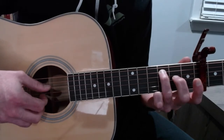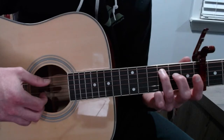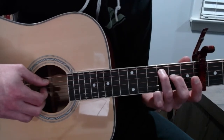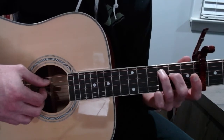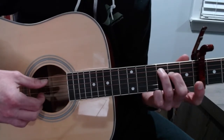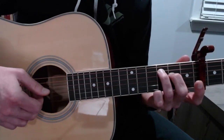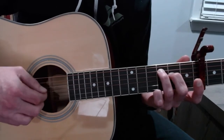Moving on, your third finger goes to the third fret of the A, and then an open G, and then your 2 finger plays the second fret of the D with your third finger staying on the A, and then holding that position, you're going to play the A, D, G, B. So all that together sounds like this.